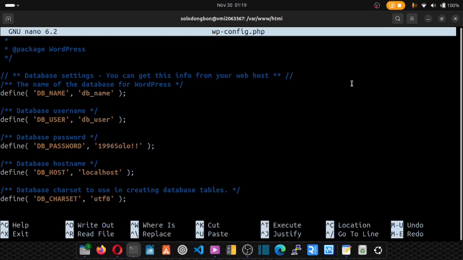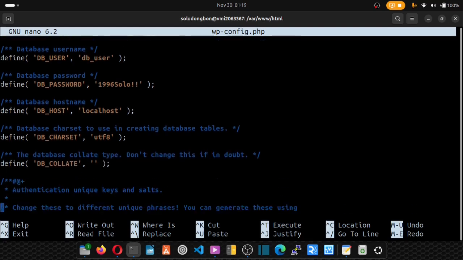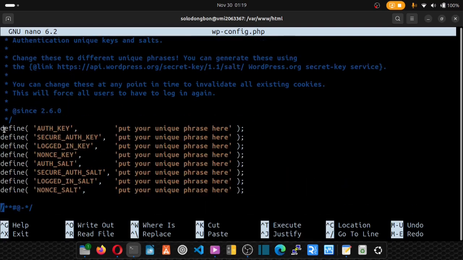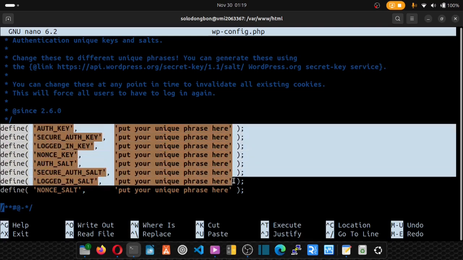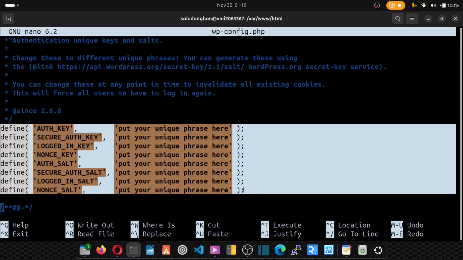After entering your database details, let's scroll down and we're going to update our WordPress salt keys. These are there for encryption purposes. If you want your WordPress website to be more secure, it's important we update these keys.